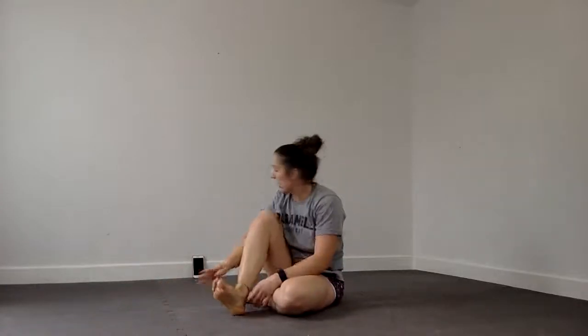So I'm going to see how my foot feels. I'm going to try and do all 15. If not, I might have to drop it down to maybe 12, something like that. I'm going to try and avoid dropping it all the way down to 10, but I really did a number on my foot, so let's see here. I don't want to do 10 rounds of this. I want to do 5 rounds.